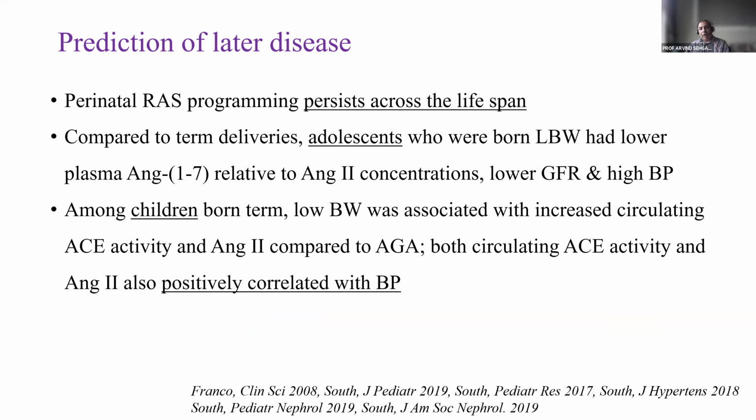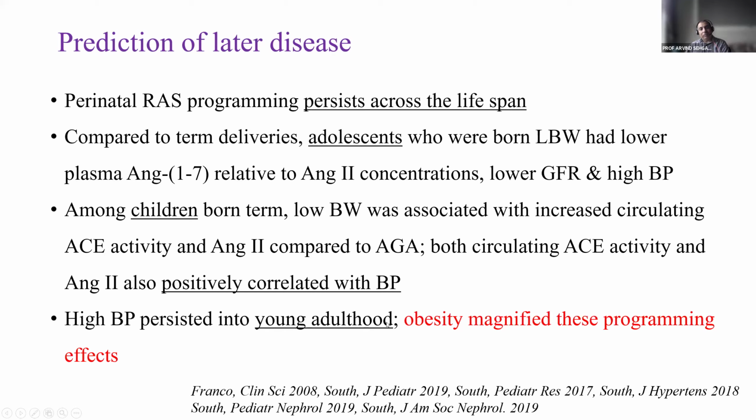This programming of the RAS doesn't go away after birth. So this tends to persist across lifespans. Compared to term deliveries, when you look at children or adolescents who were born low birth weight, their Ang2 concentrations are higher and their blood pressure is higher. So these positively correlate with the blood pressure going forward.